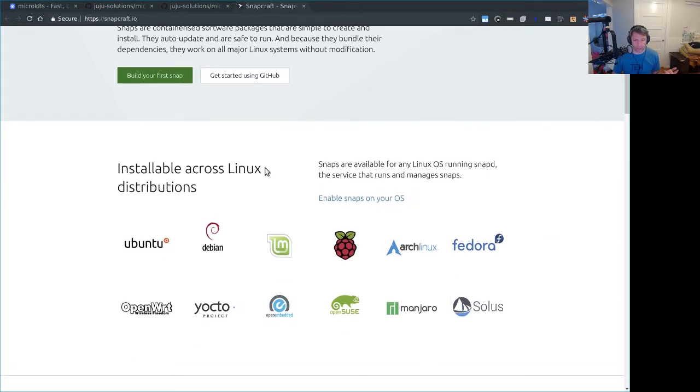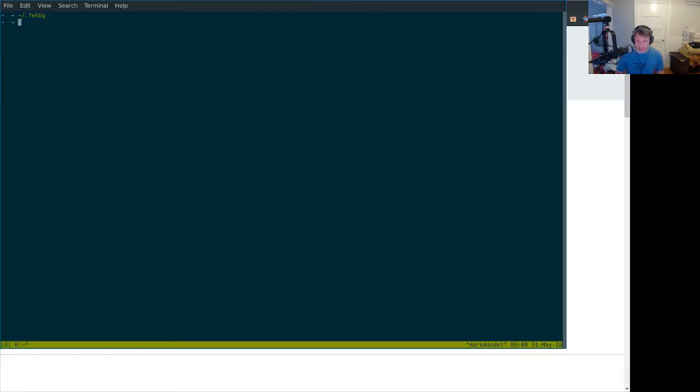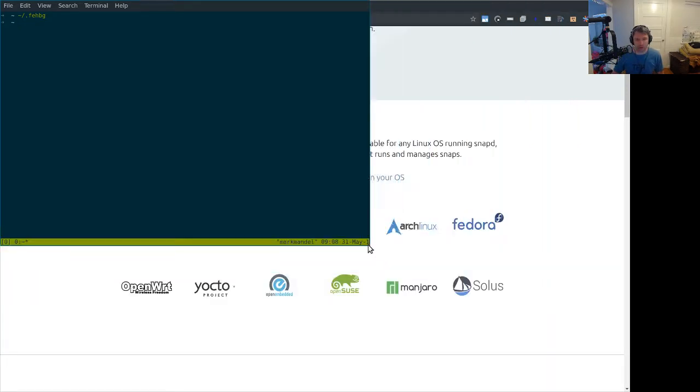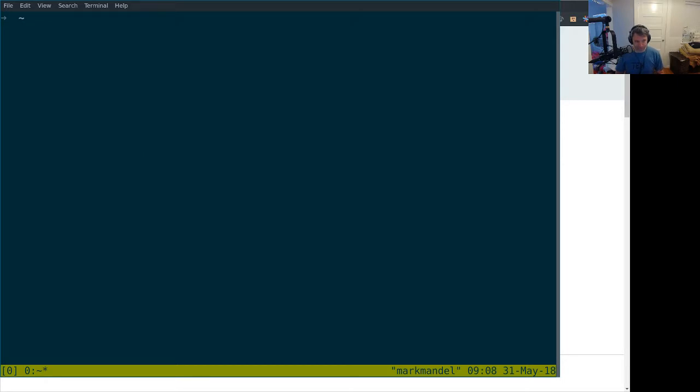You'll see, like here, there's a whole bunch of different types of ones that are available. But also, you'll notice that it's all of them. You can run snaps on all of them. The other thing that's lovely about them is they're fairly self-contained, and they're super easy to install, which is really good. So we're going to look at that. I actually had to reboot to make sure everything worked, so let's make that bigger. We'll jump into Agones, so we'll do that too.